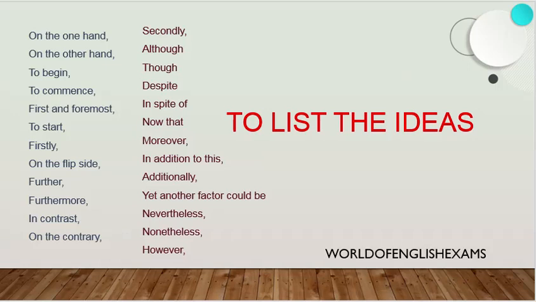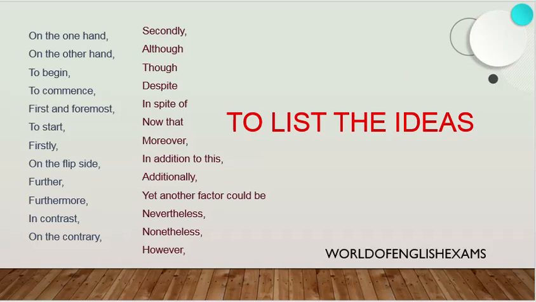So let's say you're comparing and contrasting, then you can use phrases like on the other hand, on the flip side, on the contrary, in contrast, nevertheless, nonetheless. Another factor could be however. All these are showing that you're contrasting and you're writing a completely different idea in the second body paragraph as compared with the first body paragraph. Now this is the second application. Please pause the video at this point if you want to read all the phrases that I have given once more.